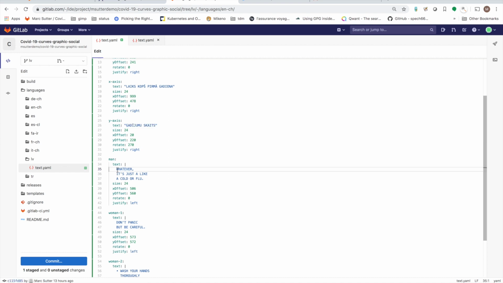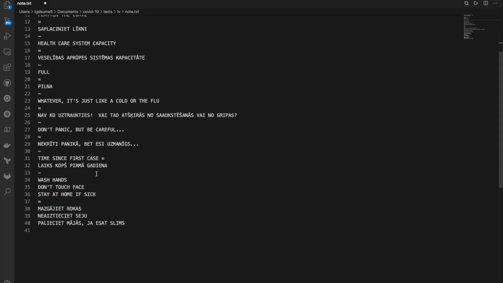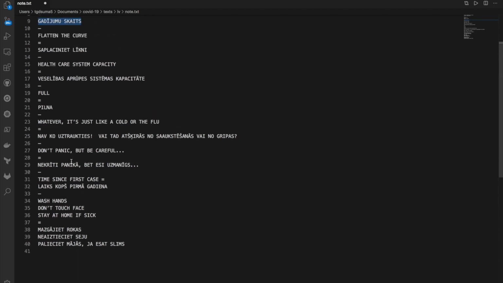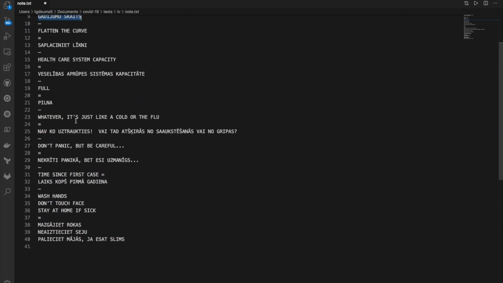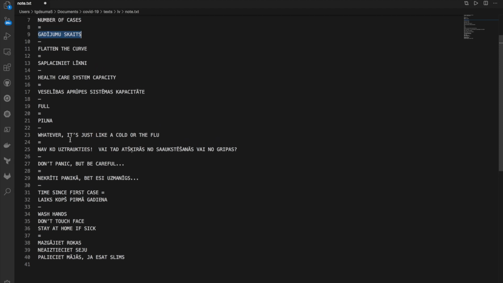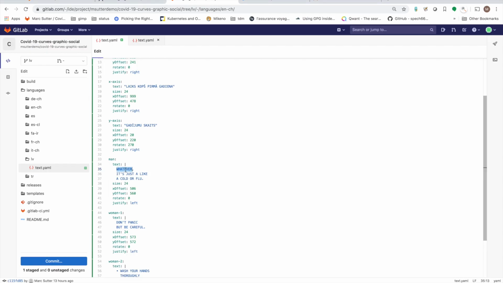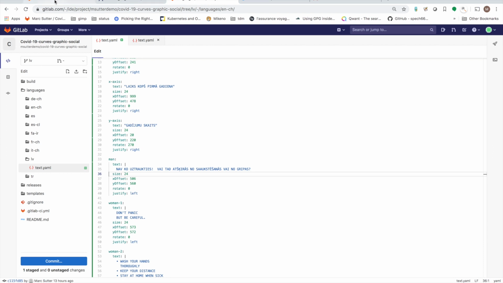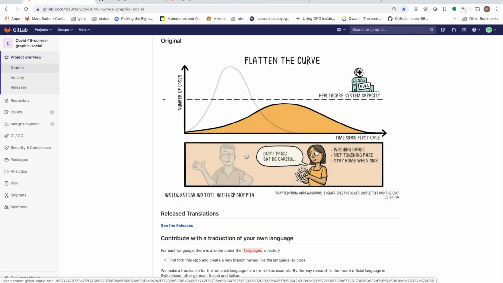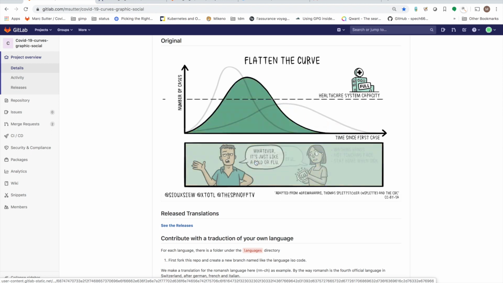Then this is a multi-line text here. Let's say in demand. So demand says whatever. I don't care. Here, whatever here. So this one. And here it's a multi-line because it has to match the image here. If you look at the image, we don't have that place here to put text in it. So this one here, whatever.